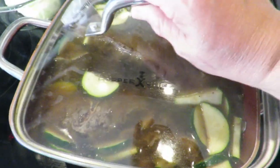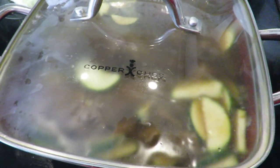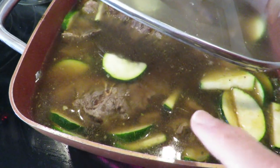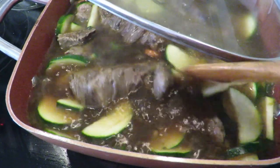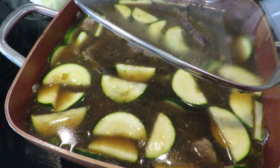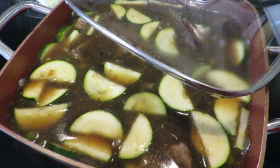I'm going to cover this up and keep it on medium heat for about an hour, maybe two hours. If I need to lower the heat so nothing boils over, I'll do that, but just keep checking it. You want the meat really nice and tender and all the vegetables cooked through. In the last 30 minutes or so is when I'll be adding the cauliflower and cabbage — cabbage really goes on at the very end. You can also have some limes ready to squeeze in when you serve it.